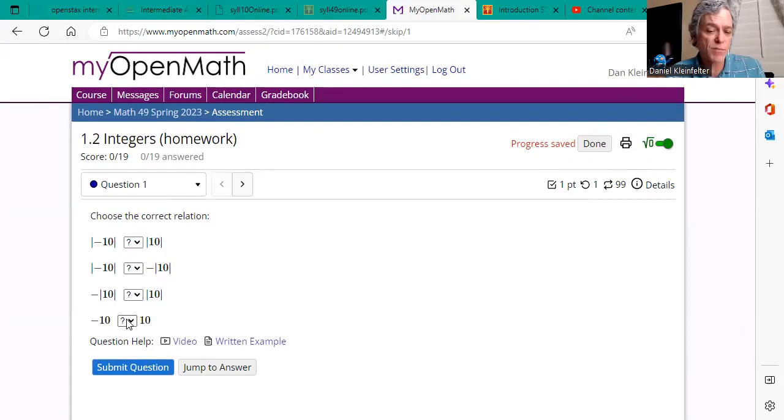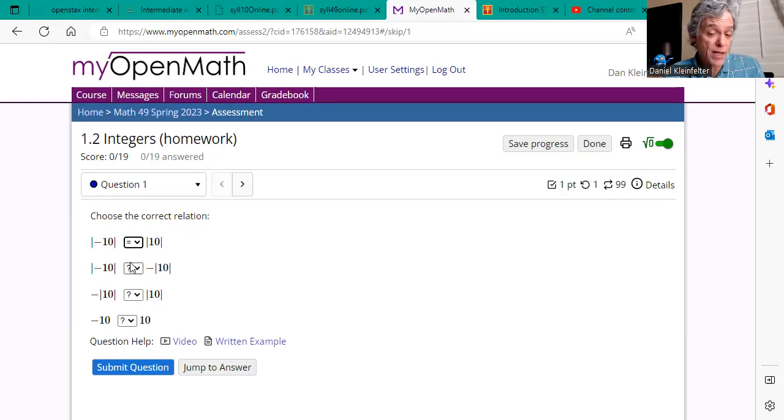So this one is kind of multiple choice. We're choosing between less than and greater than or equal to. There's a question mark here that says, okay, we don't know what the answer is just yet. Click on the little V shape. That means it's a drop down. And then we're going to decide, is the absolute value of -10, how does it compare to the absolute value of 10? I think it's equal, so I'm going to leave it like that.